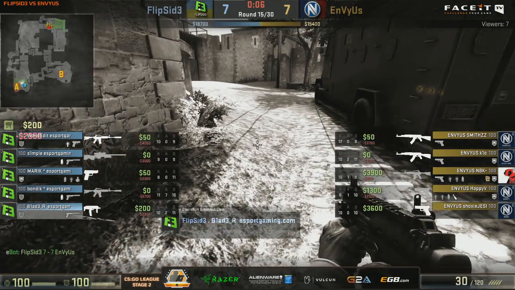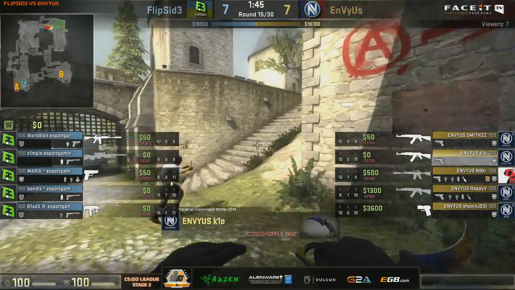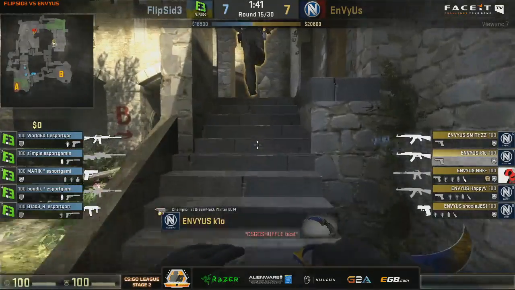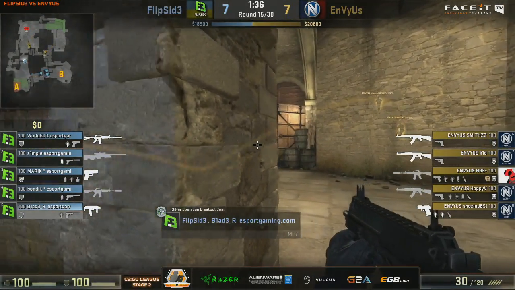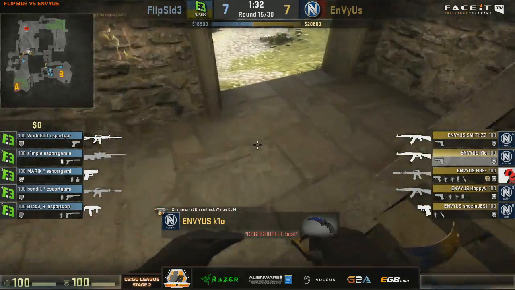I do think they're happy with this outcome so far. It's okay. I don't think they're happy. I don't think they're unhappy. It's just okay. Yeah, it's an okay half. And the last round, it's not that important for either team. And I like that EnVyUs just keep doing the default, because they're winning the trades towards A.